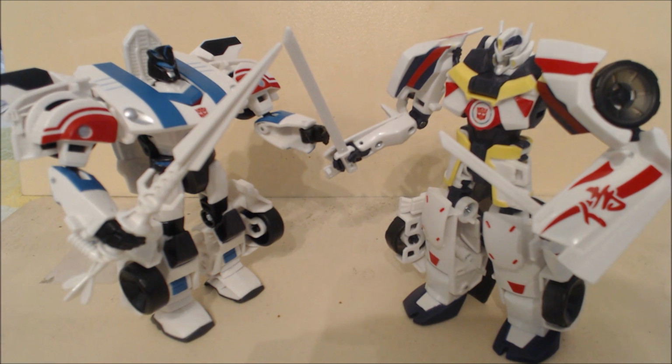As I mentioned, with the transformation there is a little bit of an issue with one of the arms on Drift, where I think the panel is a little tight and it's bulging out. You really can't notice it in robot mode, and it's only from certain angles in vehicle mode. With Jazz, the only real issue is some of the joints are tight. But I do stress being careful. As I mentioned, my Supreme Bumblebee, I'm going to have to fix that hand somehow.